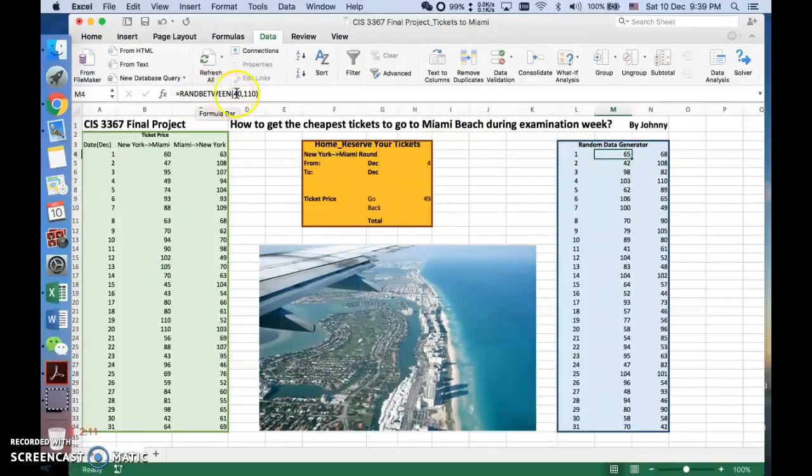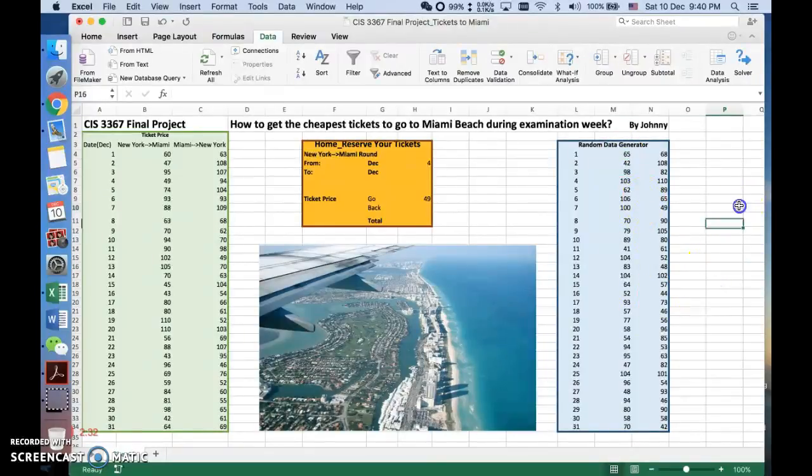I set here the range is 40 to 110, which means that the data here will be randomly generated by the computer, but it's larger than 40 and smaller than 110, and each series is just the same, so that we can get the different data.